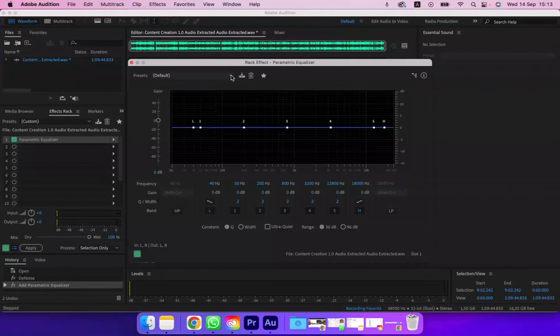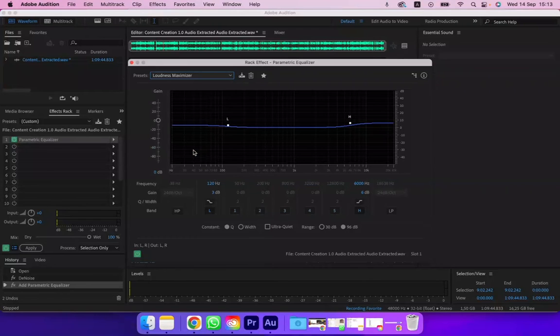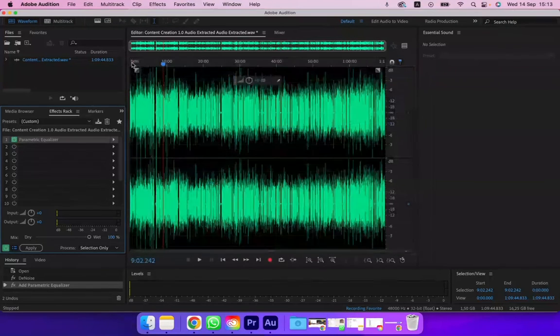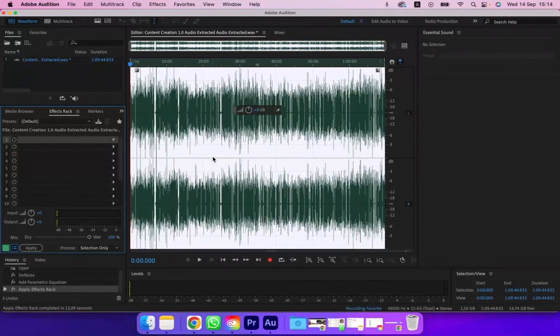Now we go here to presets, choose loudness maximizer, close the window, and then press apply. This is the first effect, loudness maximizer. We are waiting for the effect to be applied to the audio.